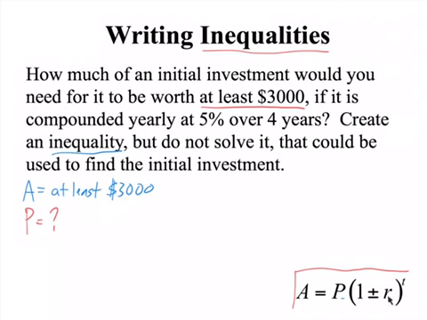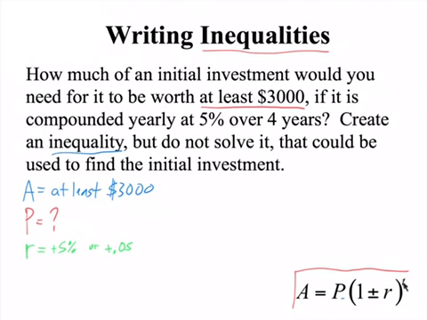Next, R. What is my rate? Well, isn't that 5% right there? Now, is this growing or shrinking by 5%? It doesn't say, but can we imply if it's money and you're investing, it's probably going up? I forgot to say that it's increasing. Let's imply it's increasing. I kind of made a mistake there in the problem. So we're increasing by 5%, so isn't that a positive 5%? What is that as a decimal? Let's write that as positive 0.05, because we're going to need the decimal in a little bit. So we're growing by 5%, which is 0.05.